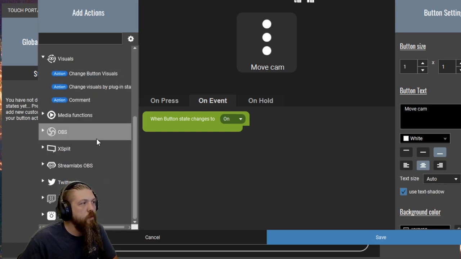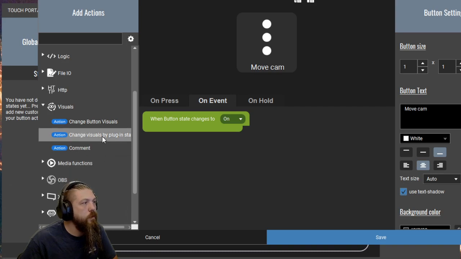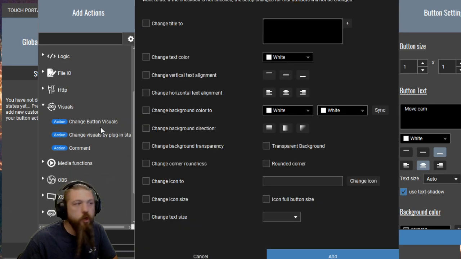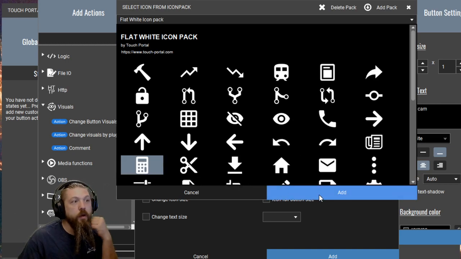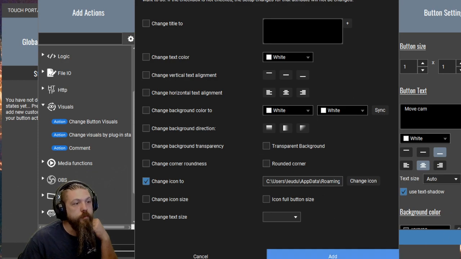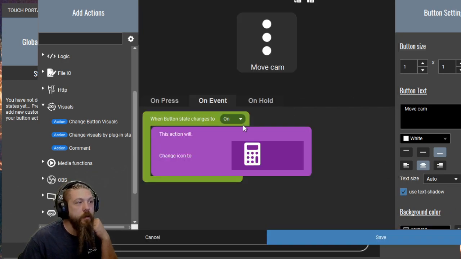Go to visuals, change button visual, and what we'll do is we'll change icon just so that way we have a differential to show us with. We will use the calculator button. We'll hit add.